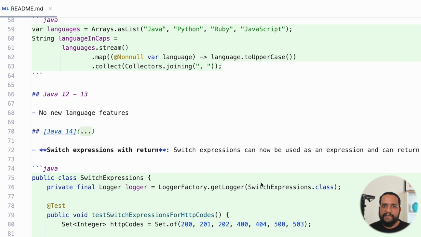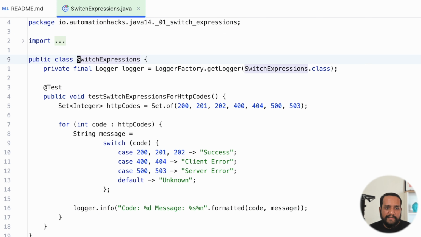Switch is a construct that has been part of the language for so long, right? And we always write it whenever we want a sort of branching logic. It's a replacement to a long chain of if elses, with a bit more readability. With Java 14, we got a major enhancement on how we can use a switch, and that makes it very much powerful. So let's take a look at a couple of examples for it.